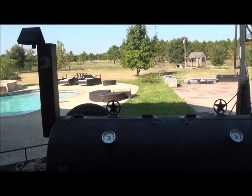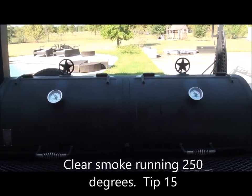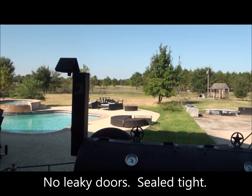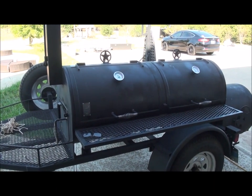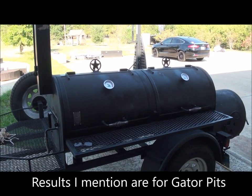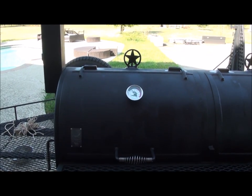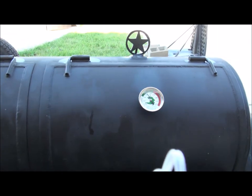This is Gator Pit. You notice you don't see any smoke pouring out my stack. You don't see any smoke coming out my doors. This is what Gator Pit does, y'all. It is an offset smoker that is extremely easy to cook on. You learn it, takes you a few cooks, but you will have the same results that I'm showing you right now in this video. Again, this is not a planned video. I just decided to shoot this thing last minute, unplanned, and I'm just kind of winging it. But I want to show you that there's no leaks in my Gator Pit and this Captivator. Look at the doors. Good clean burning fire, and the temperature gauges are spot on, guys.